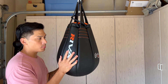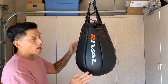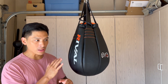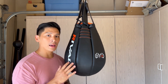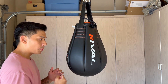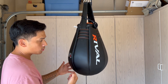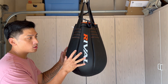This 14x20 is perfect because it weighs roughly anywhere between 45 to 55 pounds depending on what you fill it with and how high you fill it. It's a perfect size that you can actually get some movement out of the bag to work your slipping, your bobbing, your weaving, your head movements, your defensive movements. But it's also heavy enough and large enough to be a good-sized target where you can land really all of your punches - your jabs, your straights, your uppercuts, and your hooks. It has that teardrop shape, so it has a little more bulk at the bottom where you can really sink your punches in and it feels really nice.